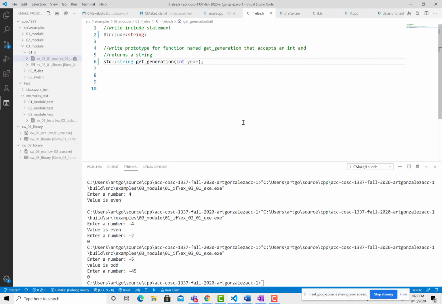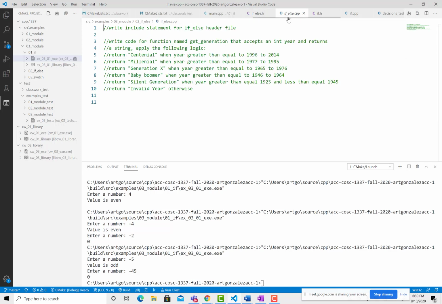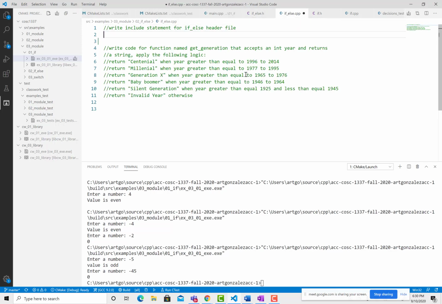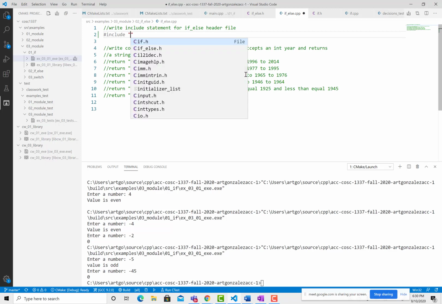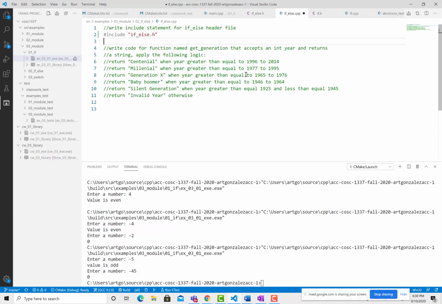So we come here and copy. We go to if-else.cpp, include if-else.h, copy the function prototype, open close curly brace, and there's several ways, or two ways that we can write the code here.